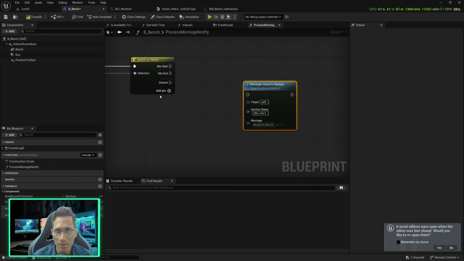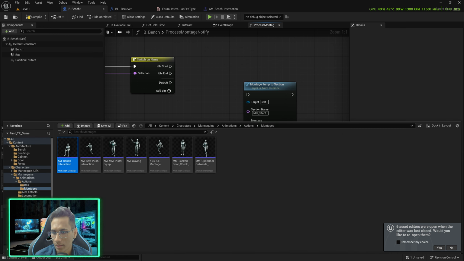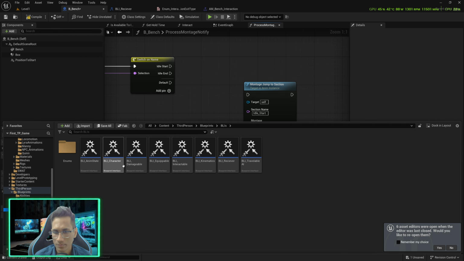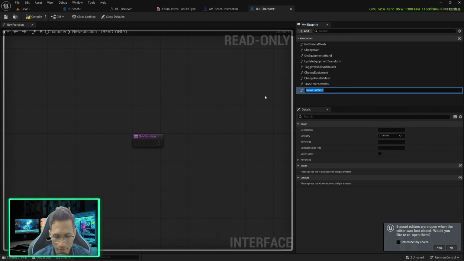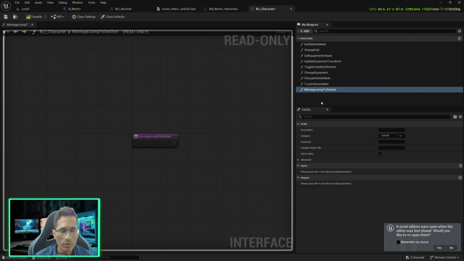So we will decouple here by going in the BLIs here, and in the BLI character, we will add a function, and we will say montage jump to section. This way you can directly call this function via character reference, and you will not have to get the skeletal mesh, then the animation instance in the interactable.